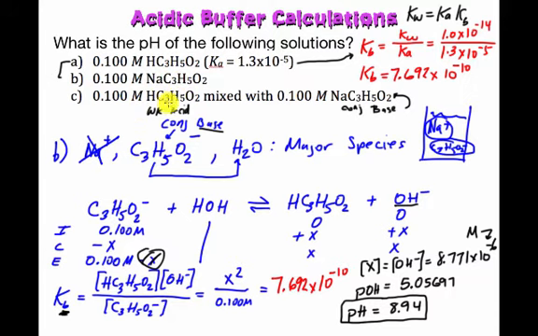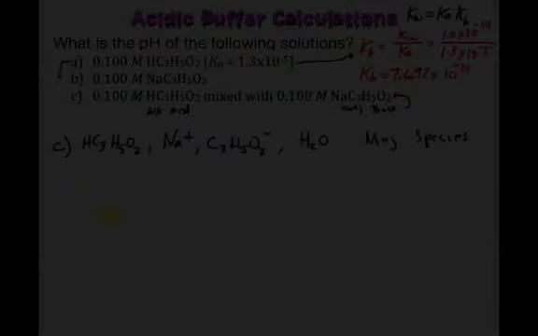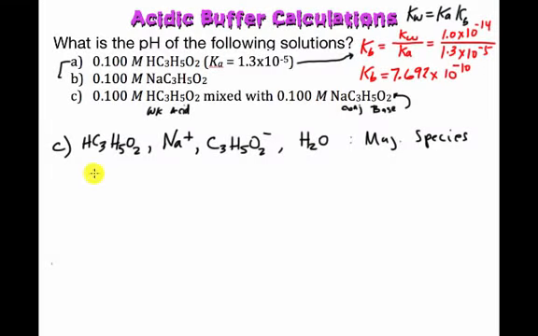But the last thing I'm going to do is show you the real buffer problem here, so you can see the comparison between the three types of reactions. Just like in the other problems, I'm listing my major species. What do I have when I put these two together? One of the biggest things students do is overlook the fact that I have a buffer. A weak acid and its conjugate base is a red flag, an indicator that you have a buffer. So you need to recognize that first.